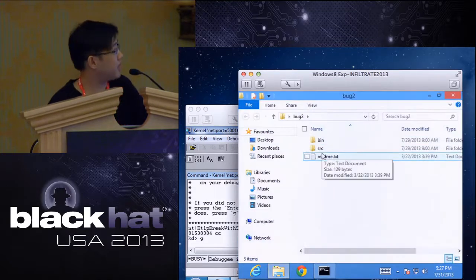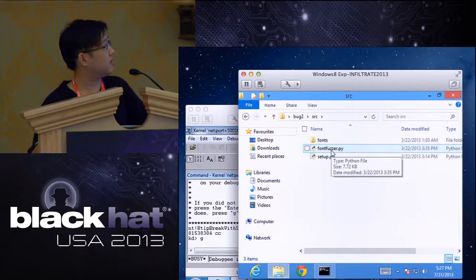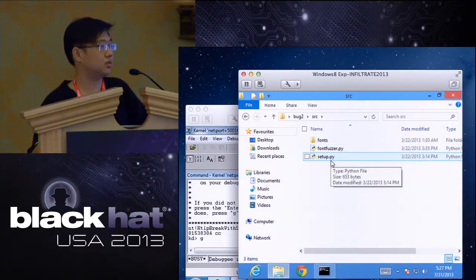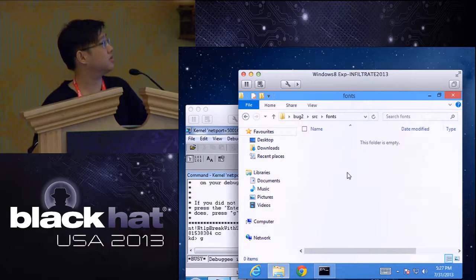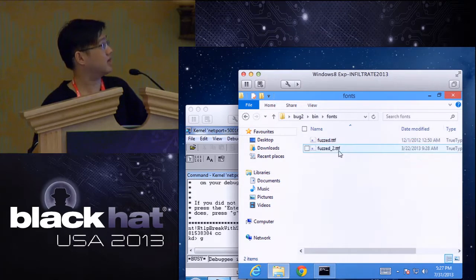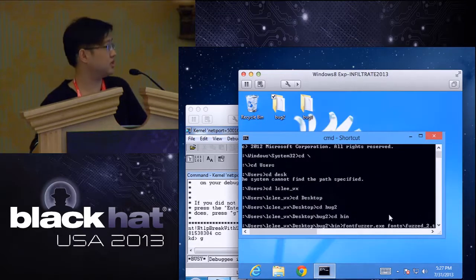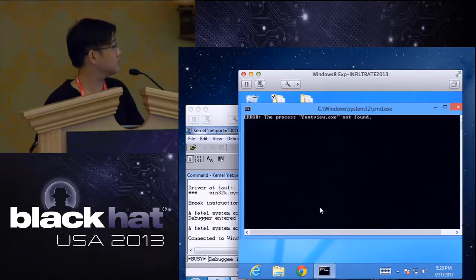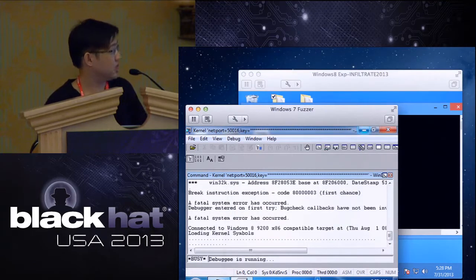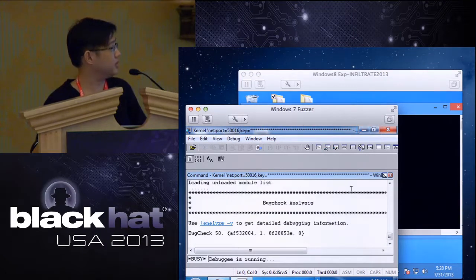If you refer back to the folder, there is a source font fuzzer Python file. I used py2exe to convert it to an exe. And this Python file is used to call the crafted font fuzzer_to.ttf, which is able to crash the Windows 8 Pro operating system. All the crash process is monitored by WinDBG. So as you can see, the crash is intercepted by WinDBG.